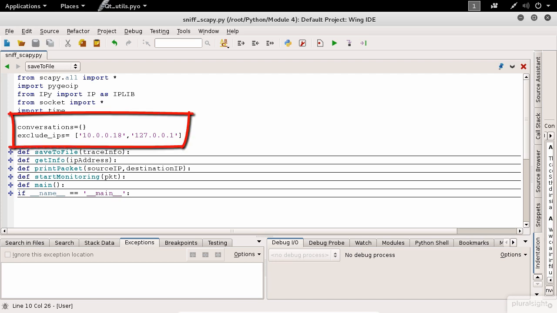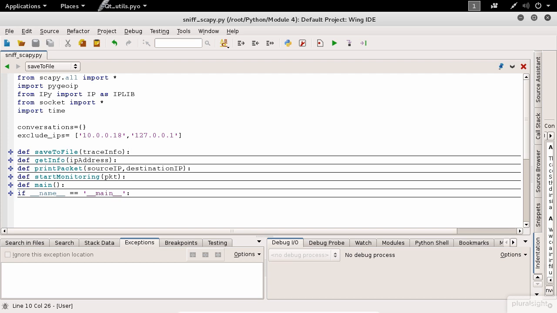Here, you can see also that I declared two global variables. In fact, I added these variables on purpose in case you want to extend this application and use it in your own environment. The first one will hold the conversations dictionary items. The purpose of this variable is to avoid having duplications of packets to the same address. For example, if I visited the Google search engine 100 times, I don't want to see that in my log file. It will look very ugly.